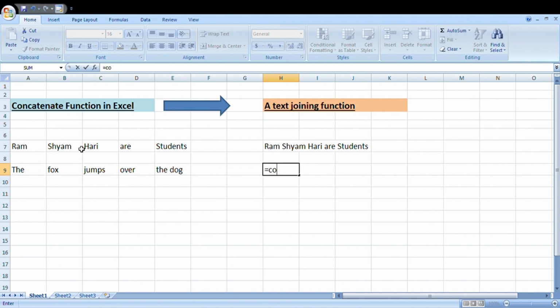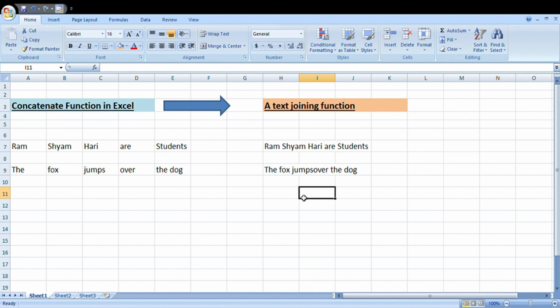CONCATENATE, bracket, text 1, text 2, text 3, text 4, and text 5. After joining them, we make a sentence by using the CONCATENATE function.